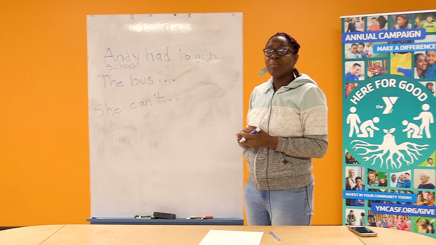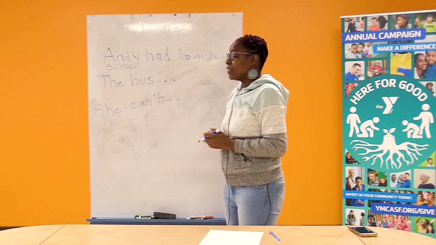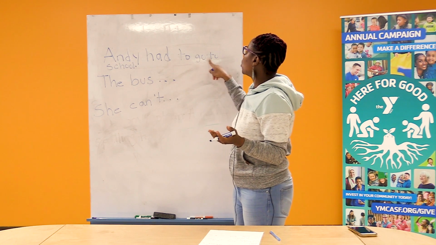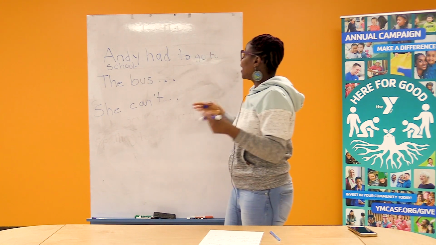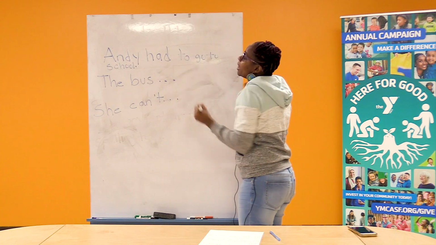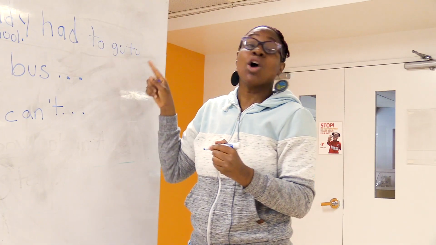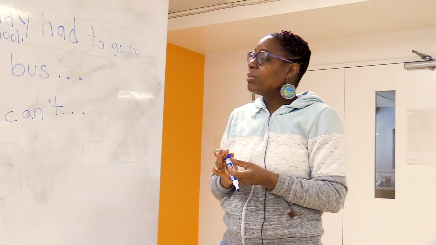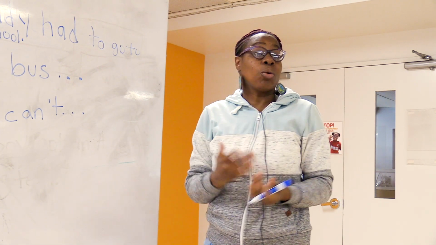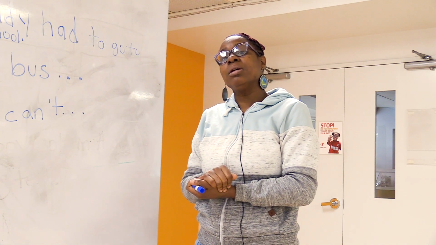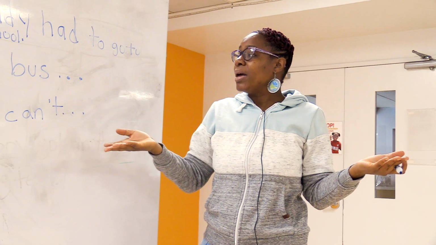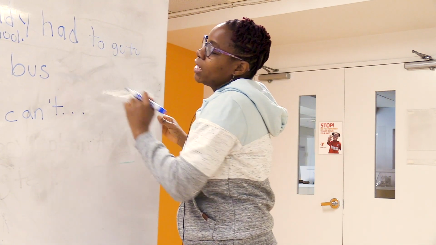Okay, so I have my subject part, which is Andy in the sentence, and the predicate part, which is had to go to school. Andy had to go to school. Let me make that a little bit more legible. Andy had to go to school. The same goes for the bus. The bus what? Did the bus go to Mars? Did the bus go to the moon? Did the bus pick up some people at the bus stop? Or maybe the bus will take the children to school.